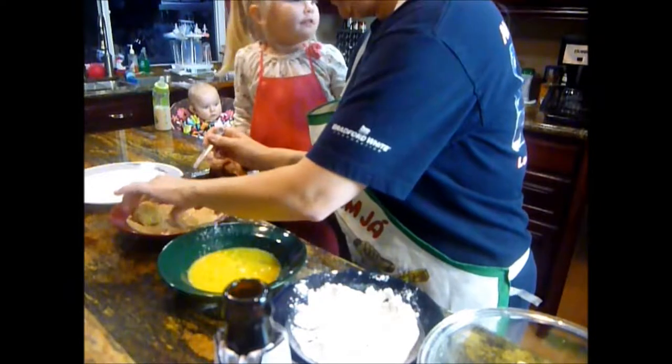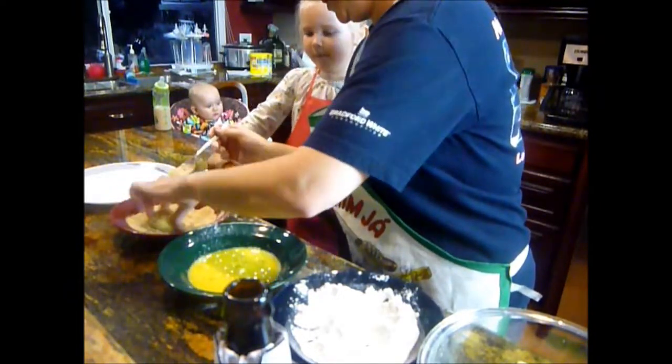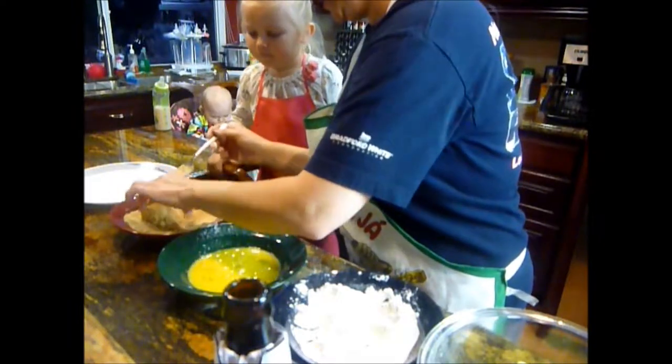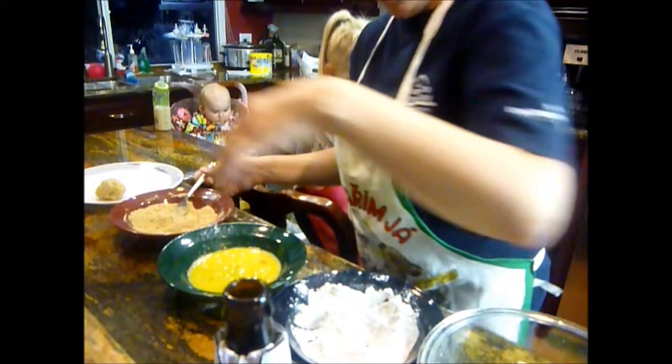Alright. So flour, egg, breadcrumbs. I'm using Italian style breadcrumbs because that's what I got. That goes there.